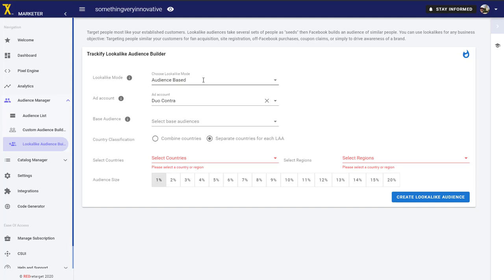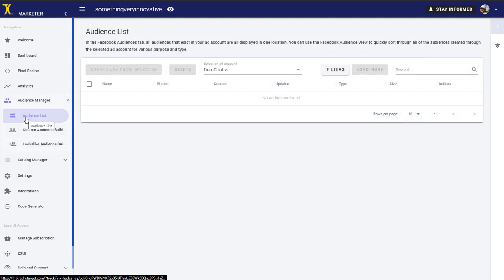And if you're in a hurry and you want to learn more about the campaign conversions mode, then just scroll a little bit further down to the middle of this video, and you'll find that section explained there. All right, so for the audience-based mode, the easiest way to select a bunch of audiences and then build lookalike audiences from them is to go back to the audience list window.